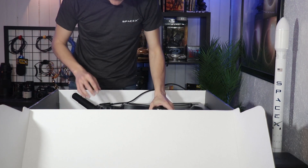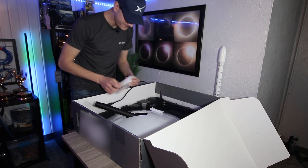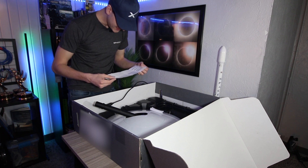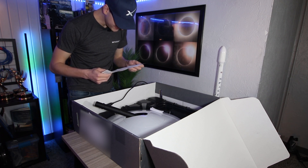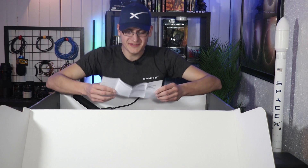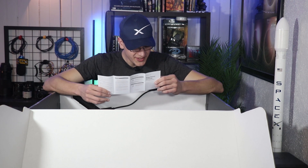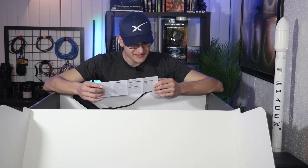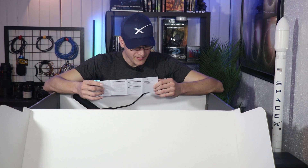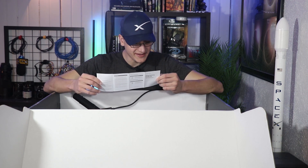Although it does kind of make it a little bit more difficult to move around. Really well packaged too — this is some very, very good packaging material. There are some regulatory notices with specifics in terms of operating conditions. Temperature: minus 22 to 104 degrees, which covers a pretty good part of the climate. Obviously the desert southwest may be a bit more of an issue. And we hit minus 23 this winter — it's just outside the cold range.